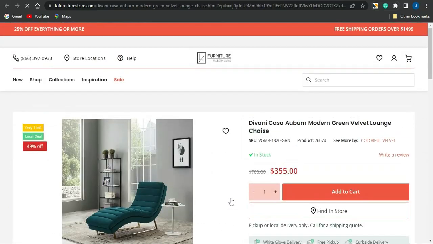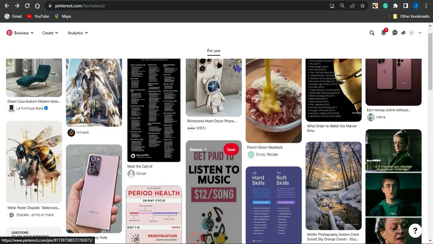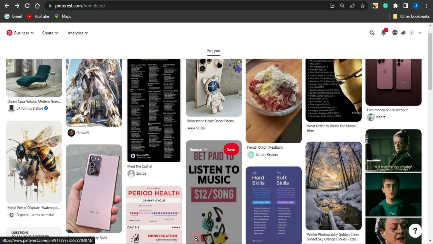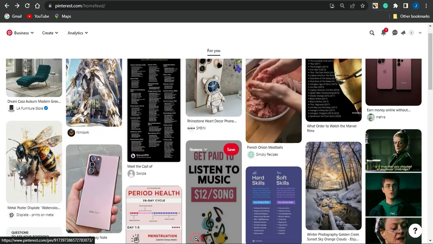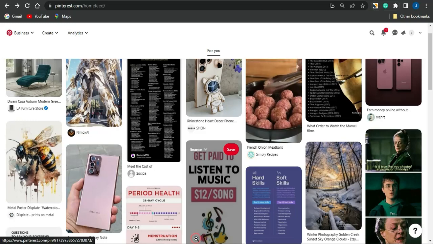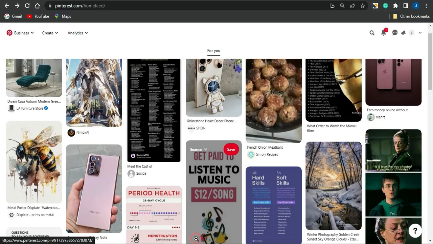So basically this is exactly the same strategy which you want to use here on Pinterest. Putting a unique affiliate link that will help you drive traffic to that particular CPA marketing product. In doing so, you'll be able to earn some cool cash right now in the year 2023 and beyond. So guys, that's it for now. Those are the 5 best CPA social media platforms which you could take advantage of right now to start promoting your CPA marketing offers.